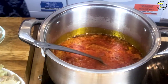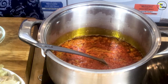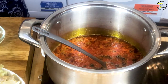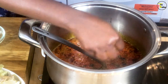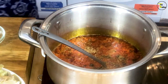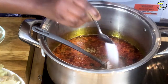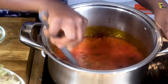Pepper has gone in — this is going to be really quick and easy. Next goes in my iru. I put some seasoning cubes in as well — you don't have to, I choose to use it sometimes and not other times, so it's optional. I'm going to add a little bit of salt — we're still cutting down on salt. Give it a good stir like that.